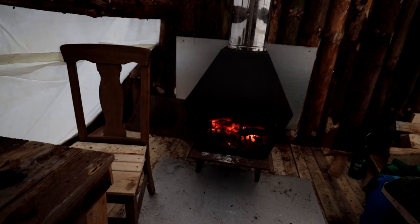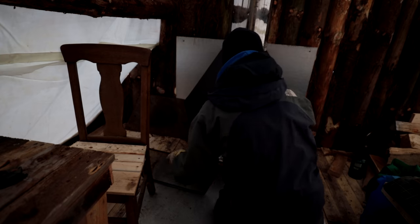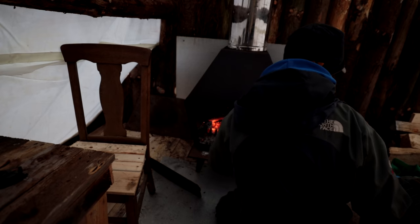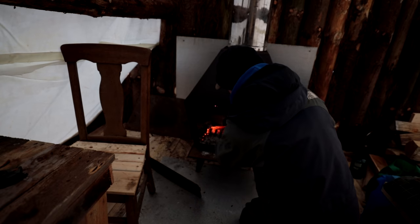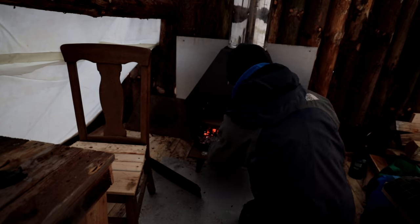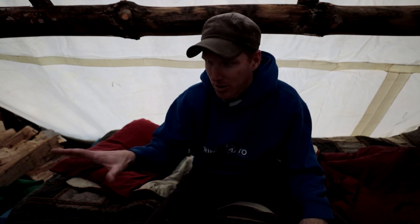I had to stoke the fire kind of late at night because it completely went out and it started dropping and I was afraid I was gonna freeze. This is a pretty good sleeping bag, but it did get cooler. So anyways, there's still stuff melting on the roof. It's crazy, but it did manage to maintain warmth. It is a hot tent essentially, because we got the wood stove in here. So I think it worked out pretty good.